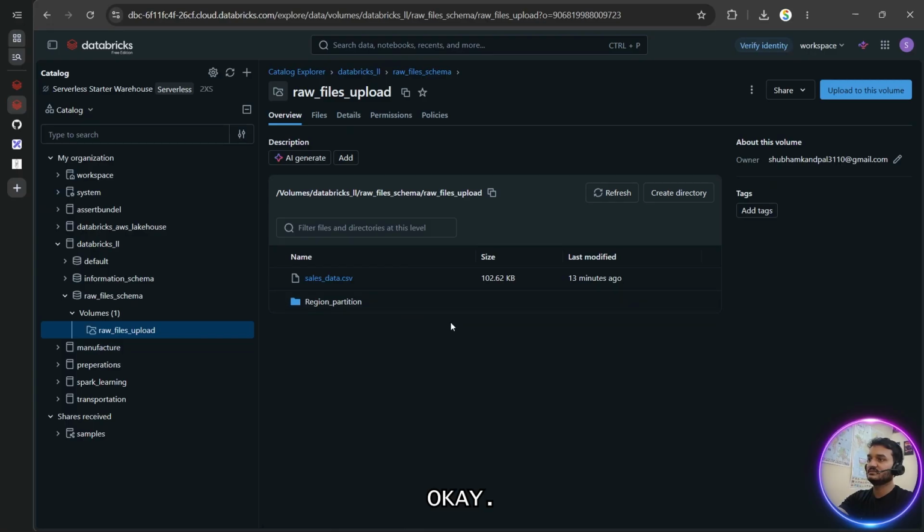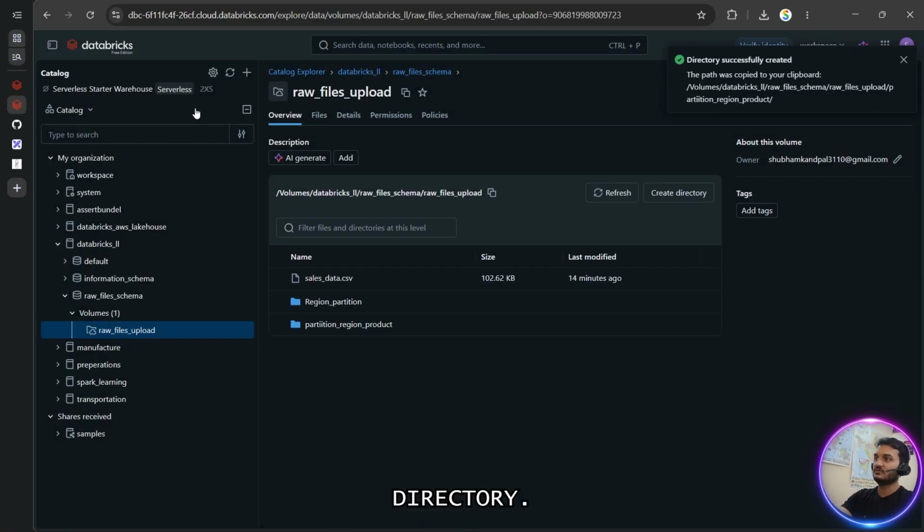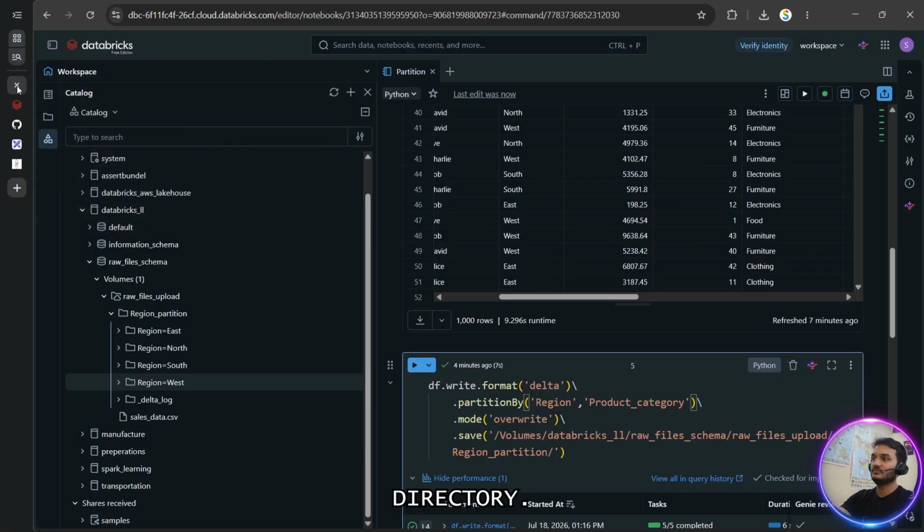Let me create another folder inside it. Under the region partition, I will create a new directory, create directory, and call it partition, same region and product. This is a new directory, so we are going to use a new directory now.